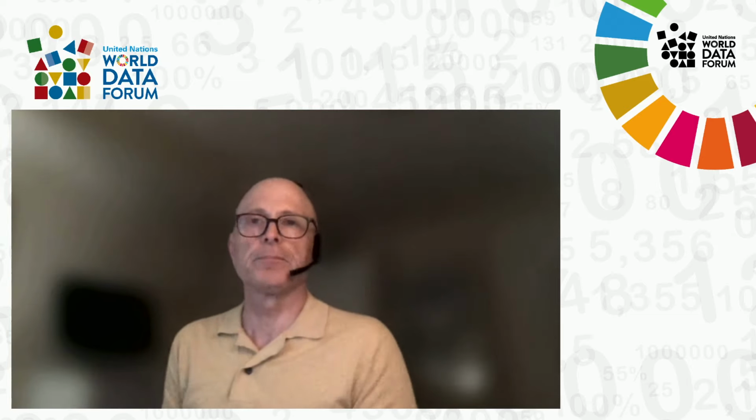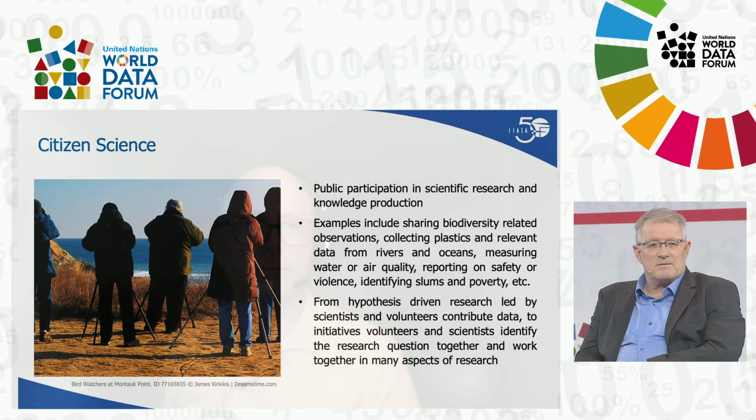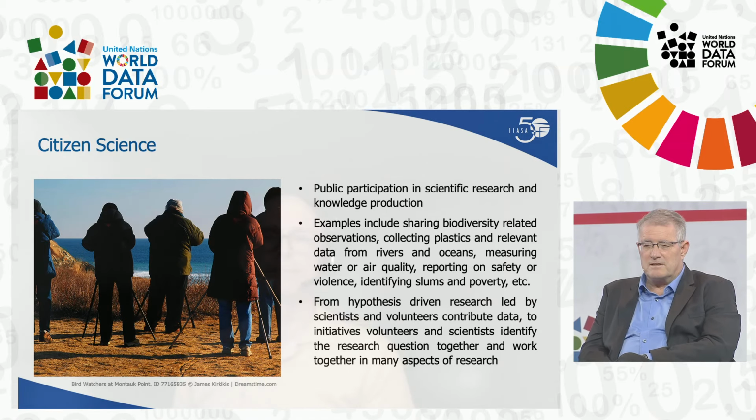I'm just going to, as Grant indicated, give you a bit of an introduction. I think as already shared with everybody, citizen science is about public participation in scientific research and knowledge production. And it's about really sharing observations around biodiversity issues, litter issues from different parts of the world, water and air quality observations, and also issues around social observations in terms of violence, identifying living conditions and areas of extreme poverty and so on.